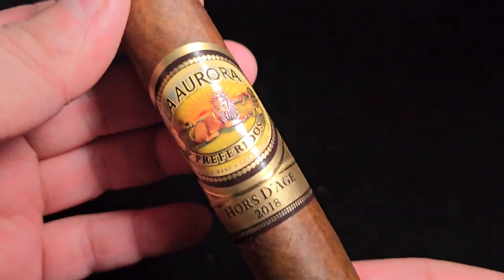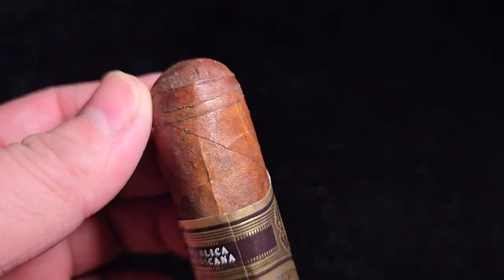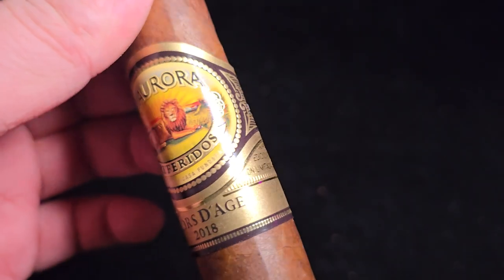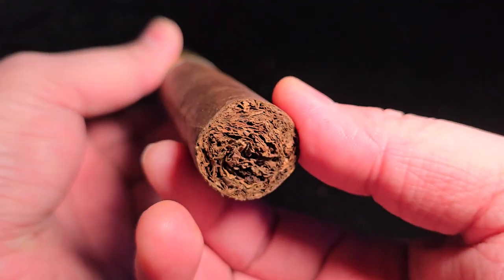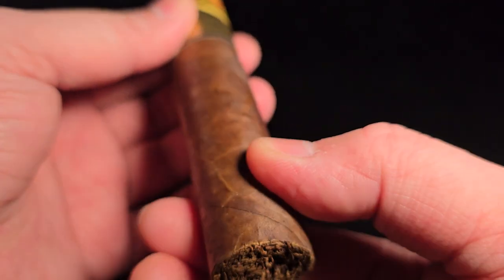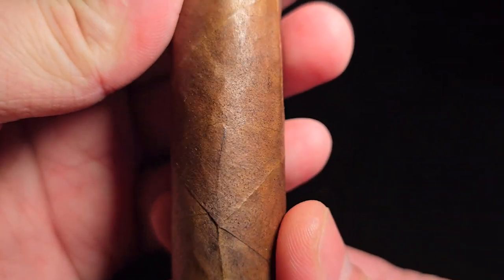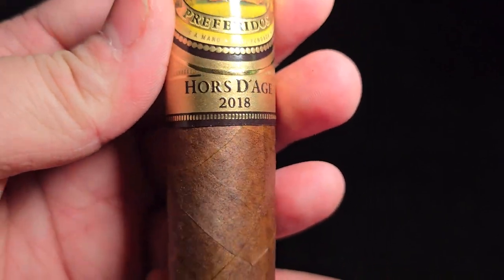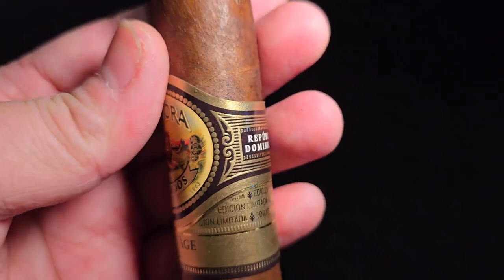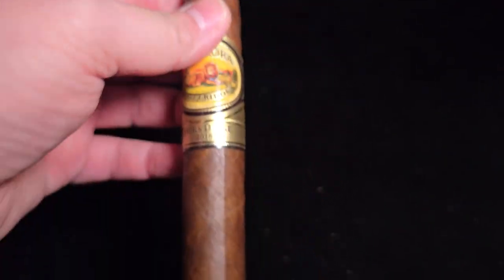Take a good look at the cigar — La Arrola Ordage 2018. This particular vitola is the Toro Gordo, which is six by 54. MSRP was $20 back in 2018. The wrapper is Ecuadorian, binder is Ecuadorian, and filler is Colombian, Dominican, and Nicaraguan. The cigar itself is very oily, very shiny, very textured, and very big. We will smoke through it and give you a review. I can start it now.